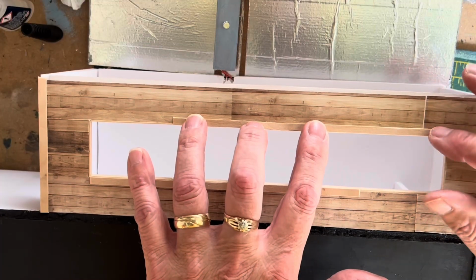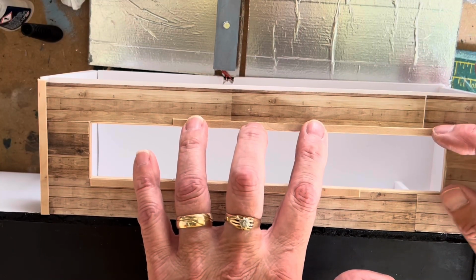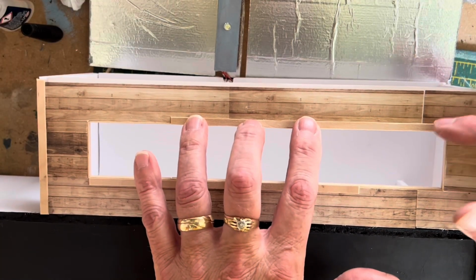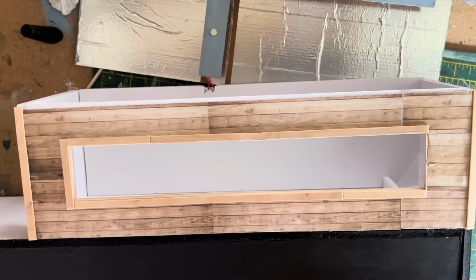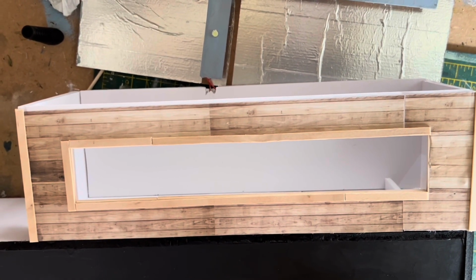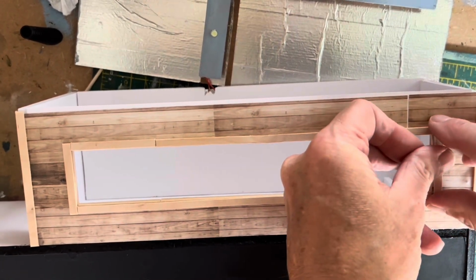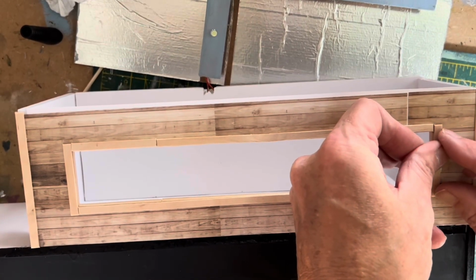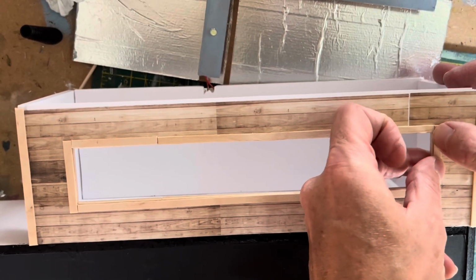So that's that piece stuck. I just need to cut a couple more pieces to size, and then we'll move on to do the door frame after that. And then just the final piece. Pop that in there. There we go. Squeeze that in place.